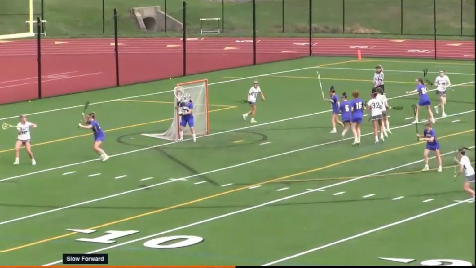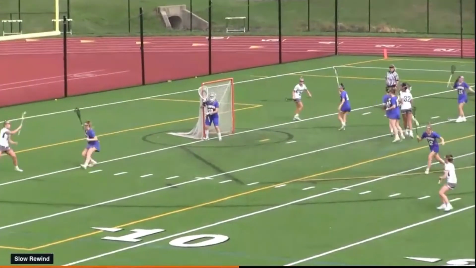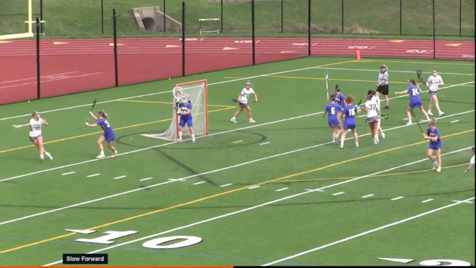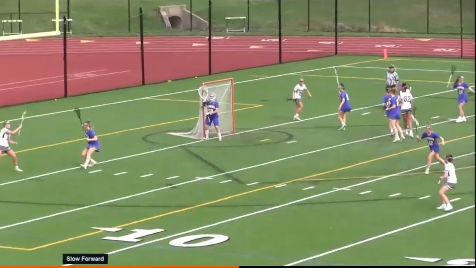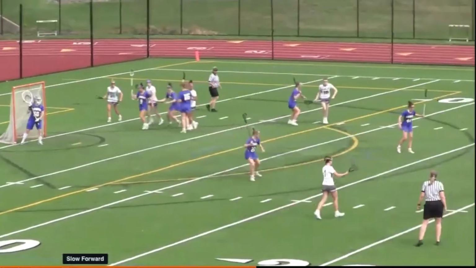Now, as we go forward here, if this wasn't a Joker situation or early in the game, this is my best player right here. She's my X girl. I'm telling her in a game, you don't move this forward. This is the best matchup on the field right now. Why would we move it forward and continue to run the system? We have one-on-one next to the cage, and there's no help for 15 yards. So in a game, if we weren't in Joker mode and this was live, or if this was late, she's going to re-dodge this. But now you have a girl filling space, move it forward.